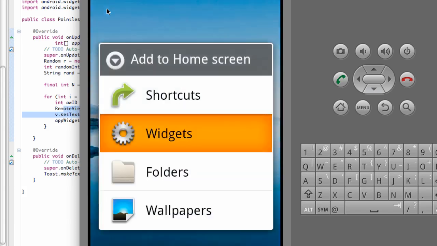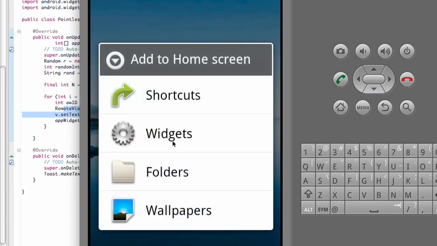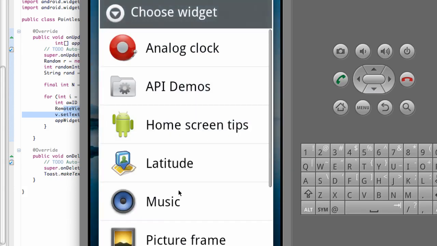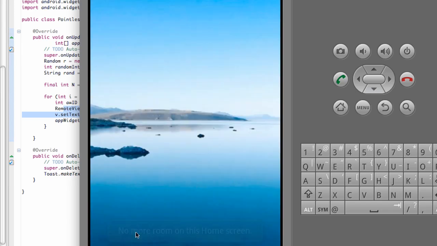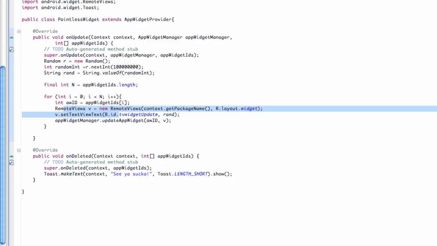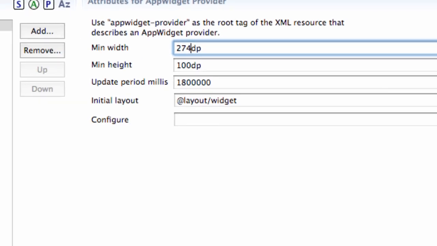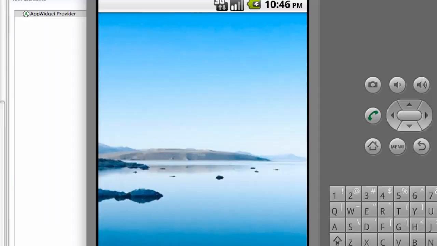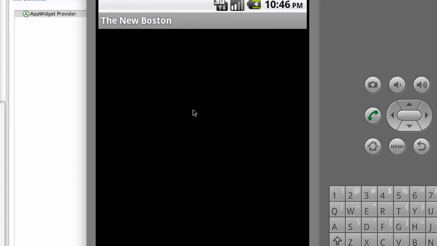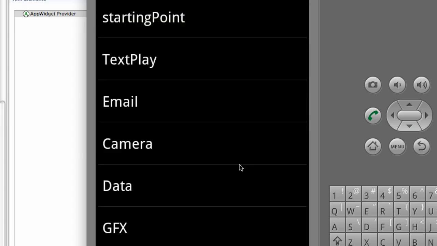It looks like our widget is too large for the screen. I don't know if I didn't follow those guidelines properly, but I'm just going to change that real quick within our width, because I think that's what's giving us a problem, like 274, something like that. And let's test that out again. I guess I didn't read those guidelines enough. So again, you guys might want to check out that website, because obviously I didn't.